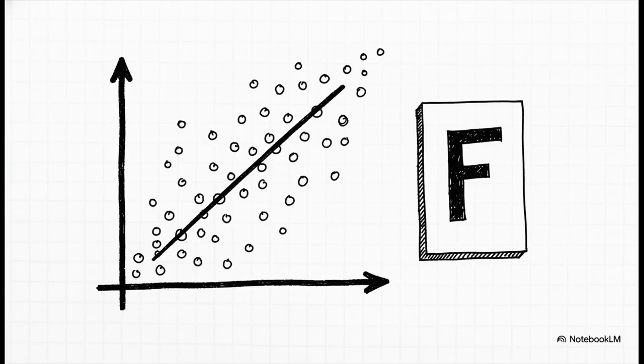So on one side of that tightrope, you've got what's called high bias or underfitting. This is like a student who barely studied for the test. The model is just too simple. It hasn't grasped the core concepts, so it misses all the important patterns. Its predictions are just going to be wrong pretty much all the time.